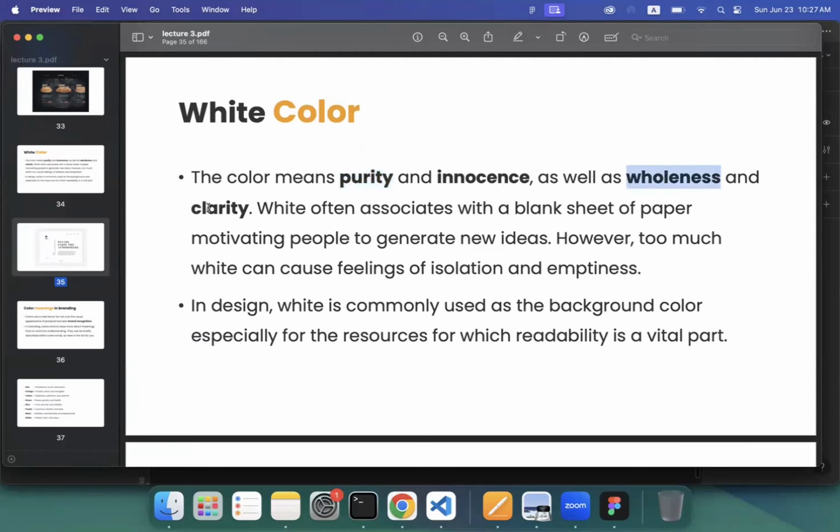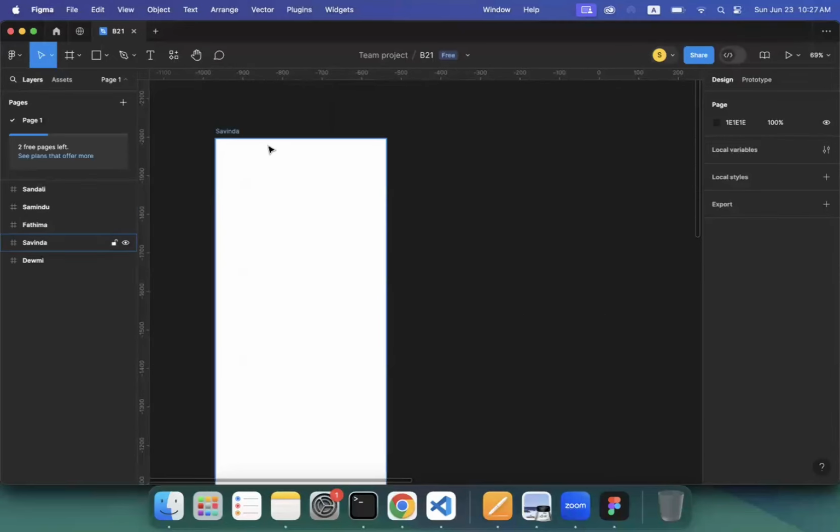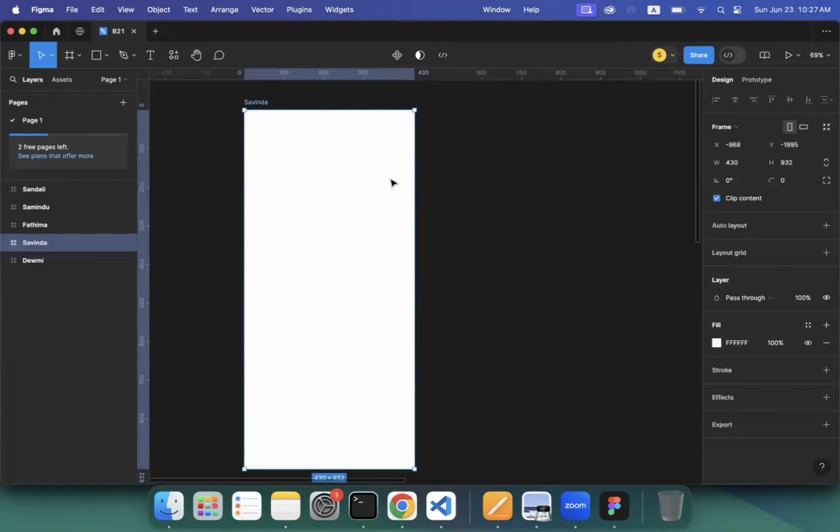So even if you go to Figma or any other designing application or even Photoshop or Illustrator, it always gives the artboard or the design paper in white color because we are so used to it even from our childhood. When we try to do a design, we always do it on white paper.